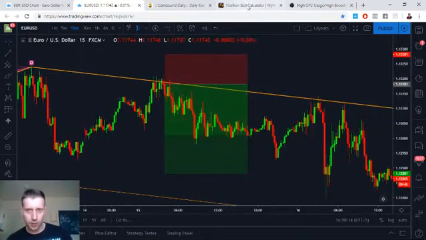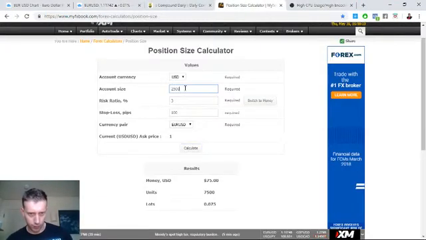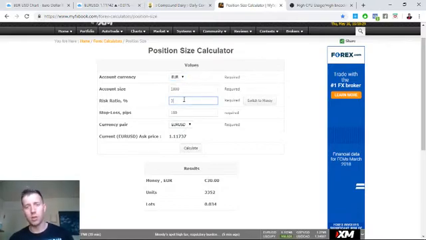I'm going to show you guys just in the position size calculator from my FX book. If you guys want to know, this is the position size calculator I use to manage my risk. Say I have $1,000. I have 2%. This is how I always calculate my risk. So let's say I use a 50 pip stop loss. That means with $1,000, I can only use 0.05 lots if you round it off, and it's a little more than 2%. So let's say 0.04 lots. So that's what a 50 pip stop is.